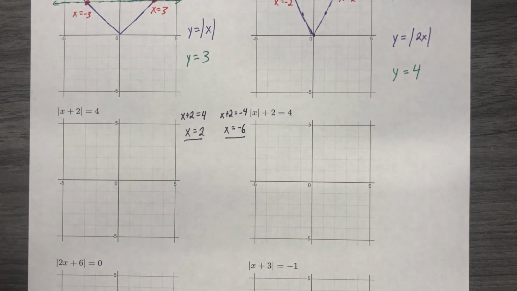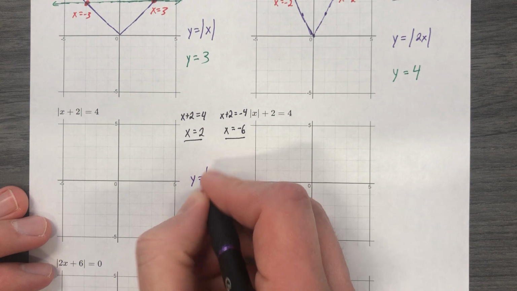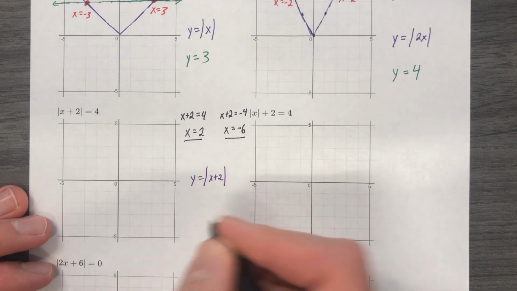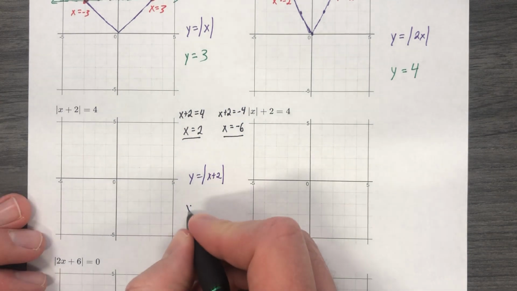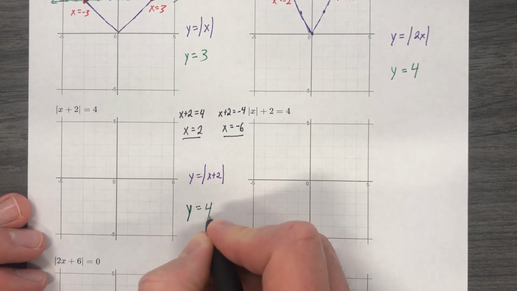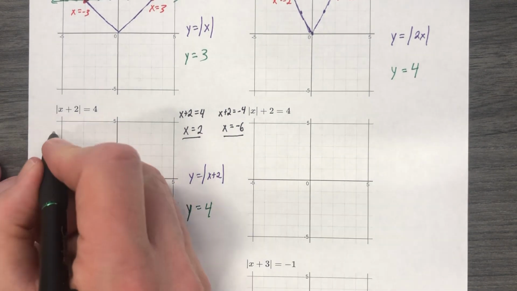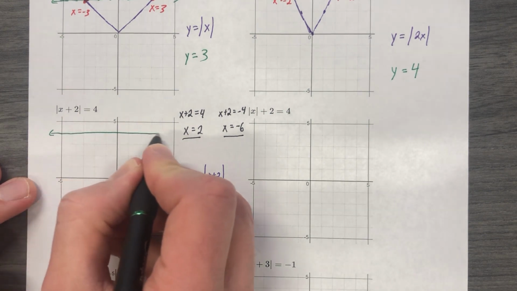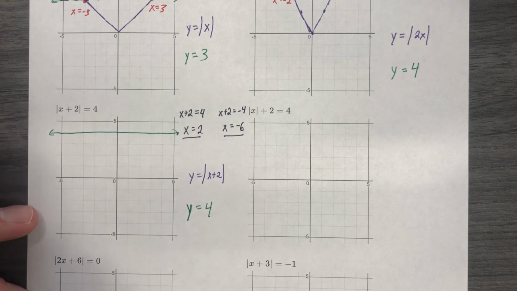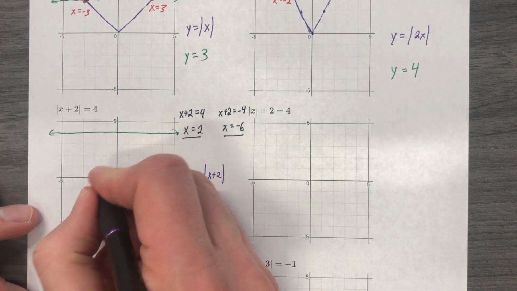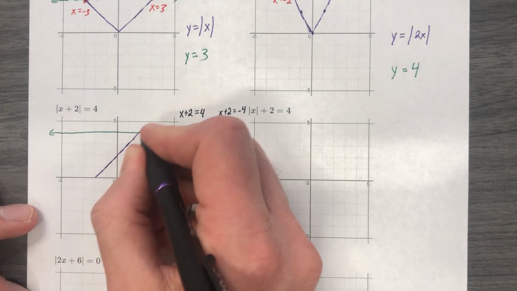If you were to graph this one, we'd actually run off the graph. I don't know if I said we'd do this one by hand or not, but if you did, you'd graph y equals the absolute value of x plus 2, and you'd graph, whoops, not in that color. We got to keep these things separate so they don't run together. Y equals 4, and we would graph those here. Let's go ahead and do the y equals 4 part. There's that. And then absolute value of x plus 2, well, that's a horizontal shift to negative 2. So there's that right there.